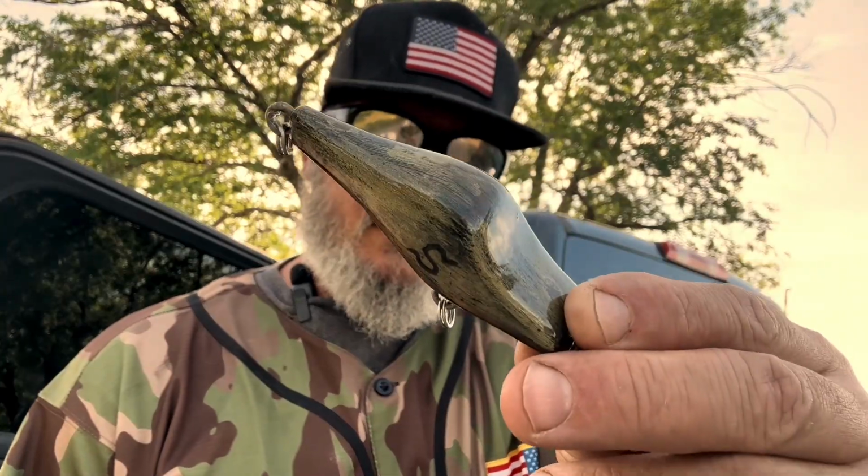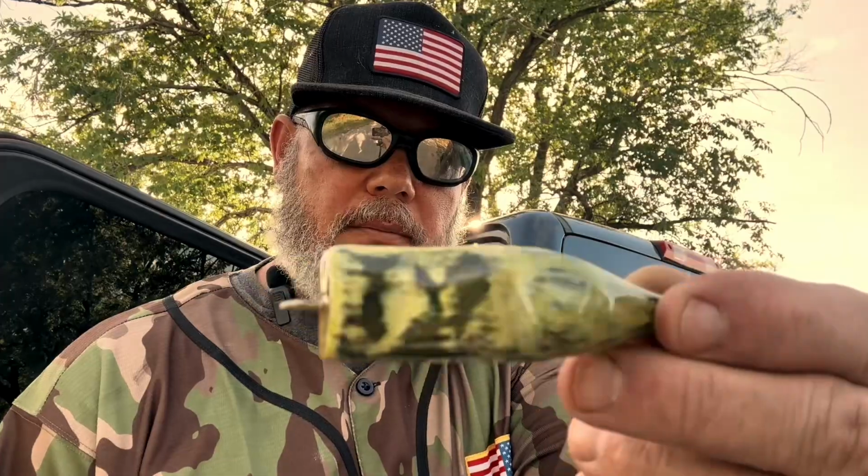So if you've been watching the channel very long, you know I got into making my own lures sometime last summer. And the first ones I designed and made and fished with and caught a lot of fish on are the ones I called the Machine. Got a bunch of them, different colors, sizes, and shapes.